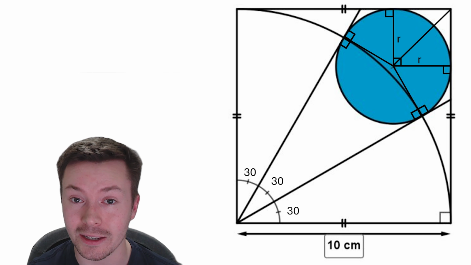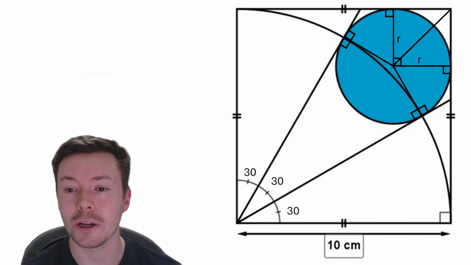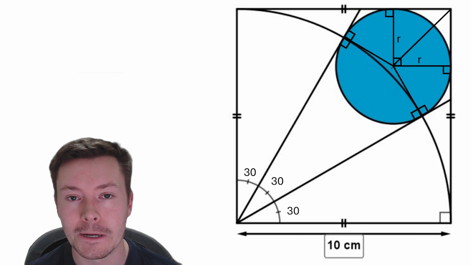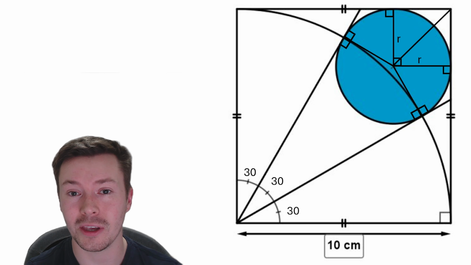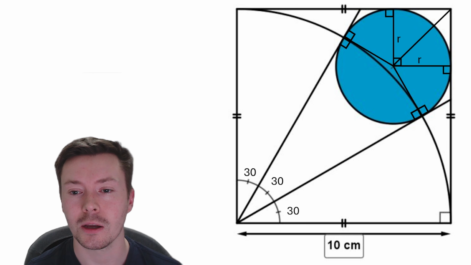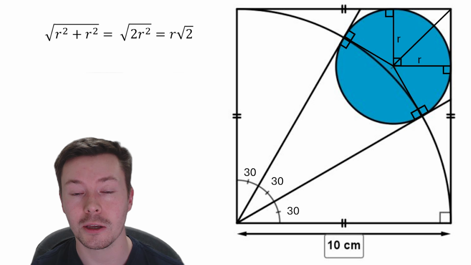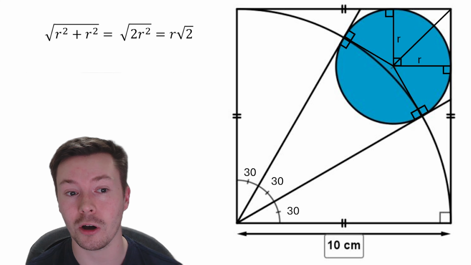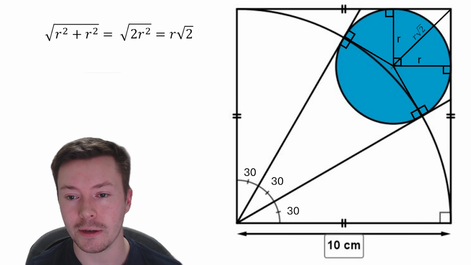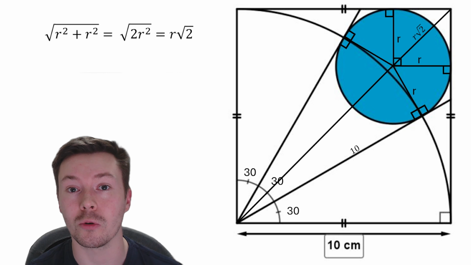The next thing I did, now you might do this a different way, but in my initial solution I put this line in, and that is going to perfectly cut in half this square that is made from two of my radii on the top right of the large square. So that's a diagonal, and I can work that out using Pythagoras. That gives me a length of that diagonal of r root 2, or square root of 2r squared. Now from there I wanted to work out this line, and that's the rest of the diagonal going across the square.